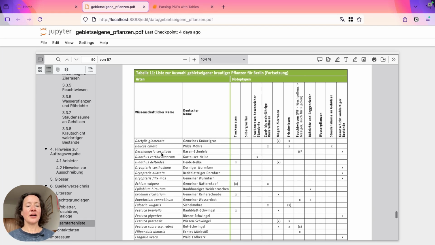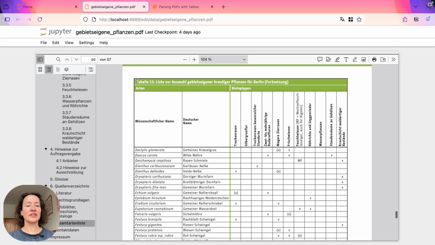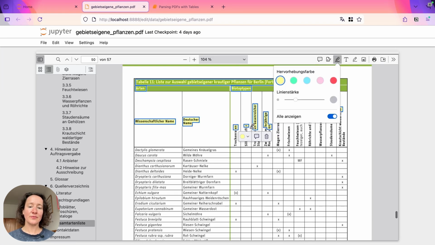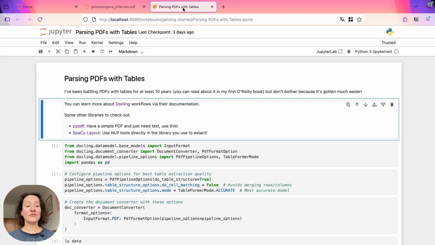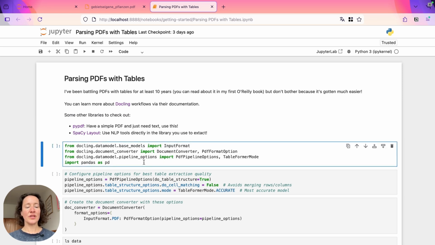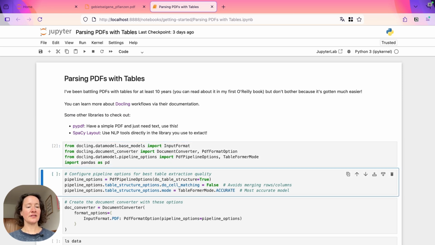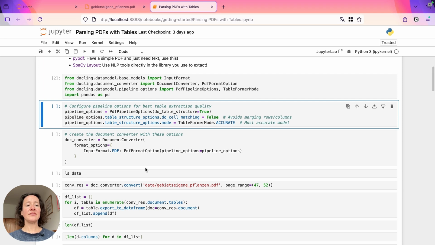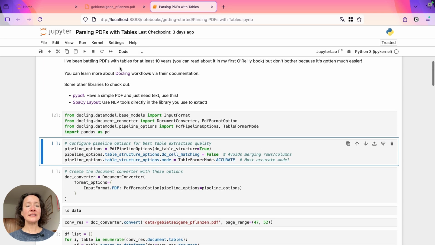And I was really annoyed because this is a very ugly table. Like, it's maybe great for reading. I mean, I'm not sure, but it's not great for parsing, okay? So that's where I'm starting with, and I'll share this notebook with you, so a link that you can use it yourself. But I'm using this library called Docling. They have a bunch of really easy functionality for how to get stuff out of documents and even how to prepare that directly for interfacing with LLMs.